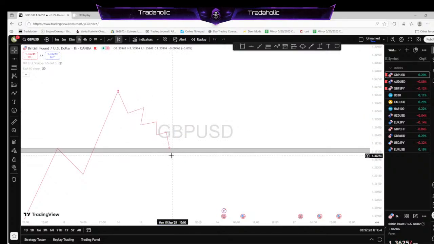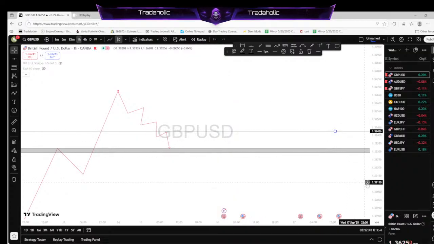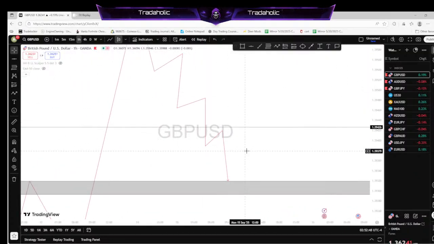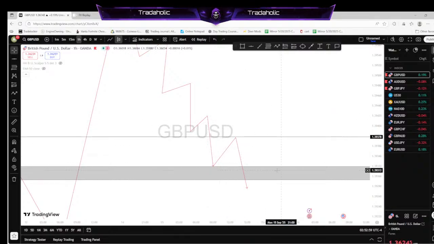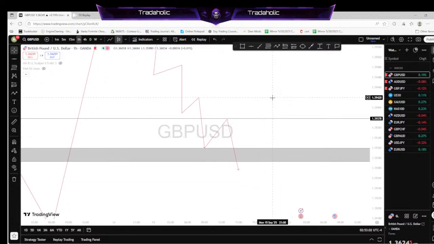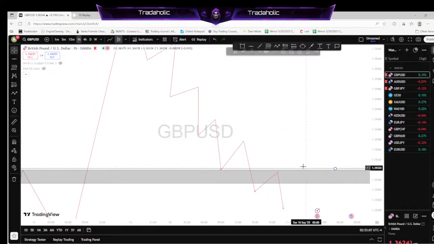I don't care if it closes below. It doesn't matter to me, right? I just need to retest, pull back into this area and have structure. If the pullback has structure and pulls back into this area, my entry will be based off of one of these lower highs getting taken out. So the one that's most recent to current price. So in this case, it will be this lower high. If price comes up, doesn't give me an entry, and comes down and re-breaks low, I just simply trail my entry to give me a better entry and put it here. And then say price does it again, I'll trail my entry and put it here.